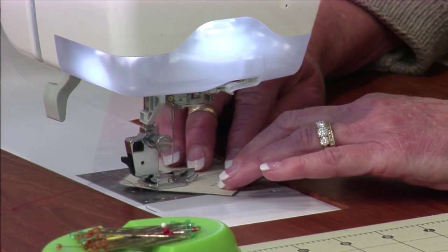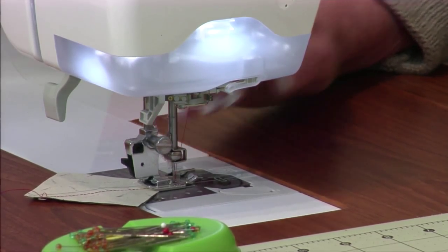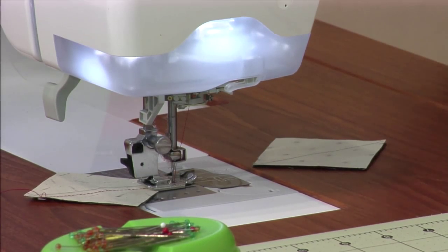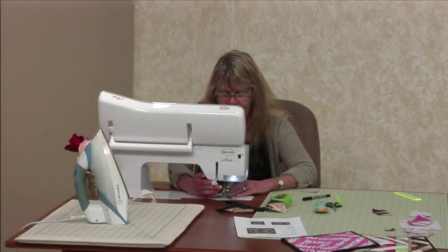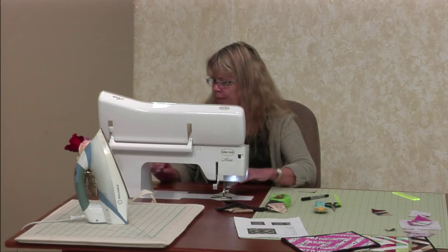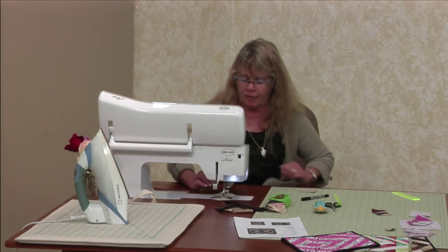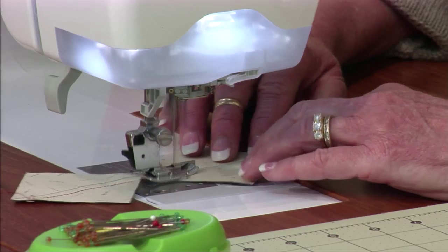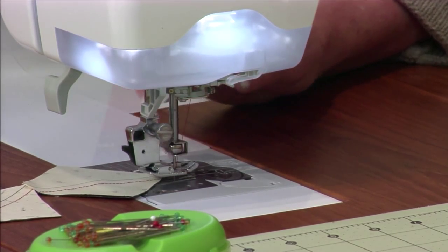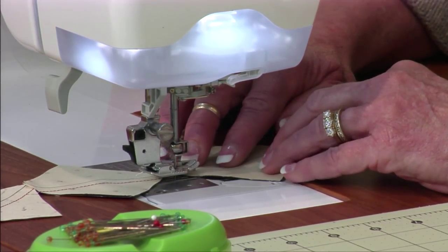And you're just going to go down one side. And I assembly line, so I don't assembly line sew more than about six of them, because I find when I turn around and go the other way, they start getting all tangled up. So if you just stick it to six. And I see I haven't put my pivot foot on, but I'm going to put the automatic pivot, so every time that I stop, my foot will go up. If you have that feature, it's great. If not, you're really handy at just lifting it up, right? Okay, so down one side.